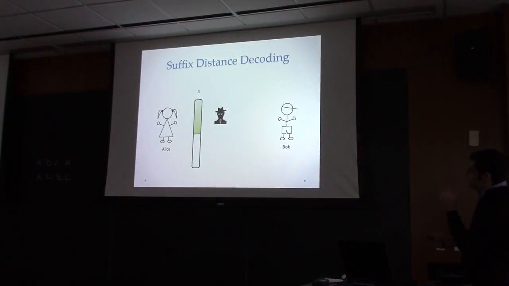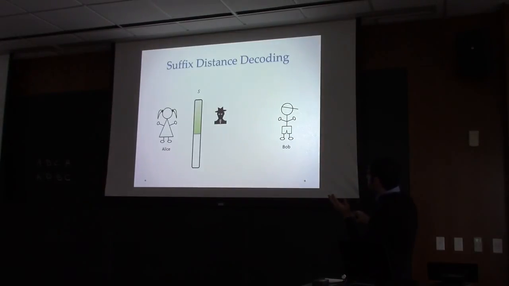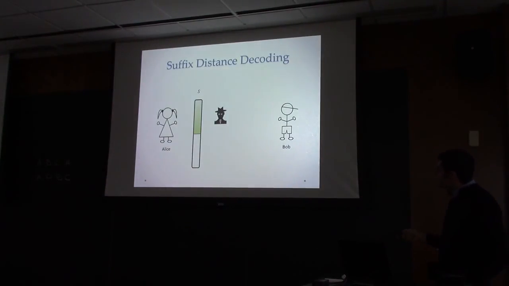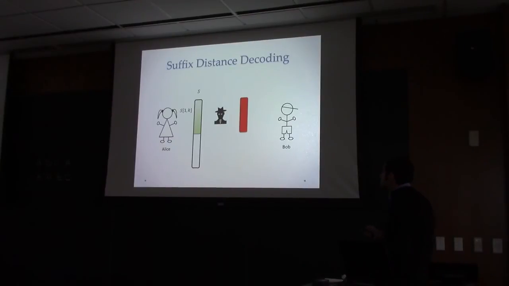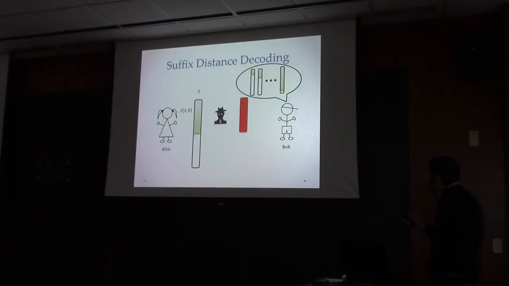Let's look at the communication at some point of it being sent. Let's say Alice has sent the first K messages. It's gone through the channel and has been altered a little bit by the adversary, and Bob has received this thing. The only thing that Bob actually needs to know is the value of K, where Alice is. I mean, how far she has gone through the message that she's supposed to send. So he has to decide which of these prefixes has been sent so far.